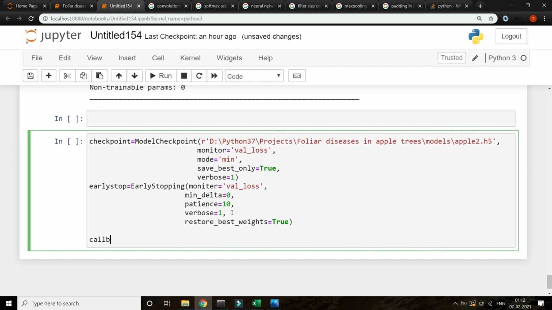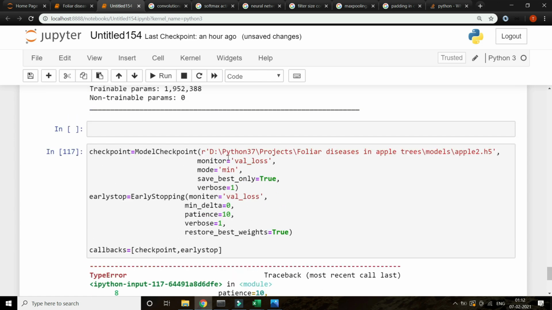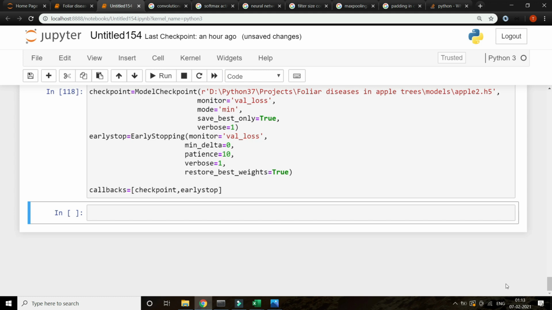So callbacks equal to checkpoint and early stop. Monitor, it's monitor. All right, let's start the training. You don't need to store the model in a variable, but we need to plot the accuracy and loss.